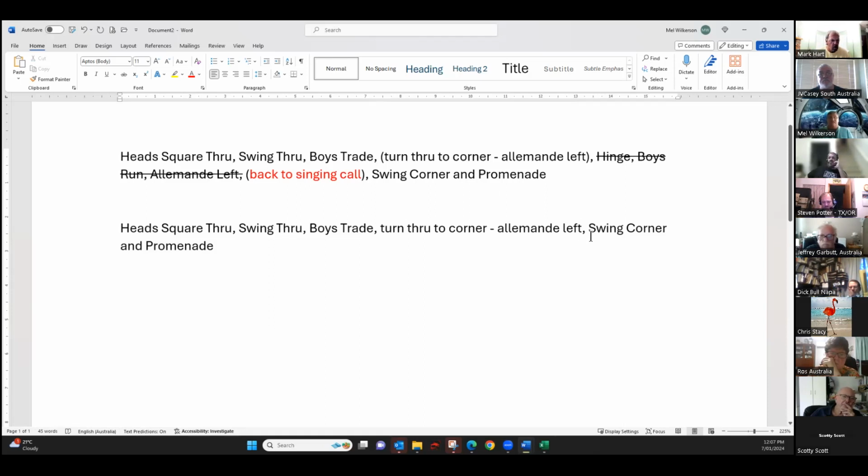Okay. Got it. And you can do that with all sorts of things, like on the swing through from an Alamo style, swing through twice, meet your partner, box the gnat. You have to actually tell them to quarter out to get to facing dancers in order to do the box the gnat and a wrong way grand. So you would put box the gnat in brackets, and then you would write quarter out, back to singing call, box the gnat, hold on, wrong way grand. And that's how you would write it.